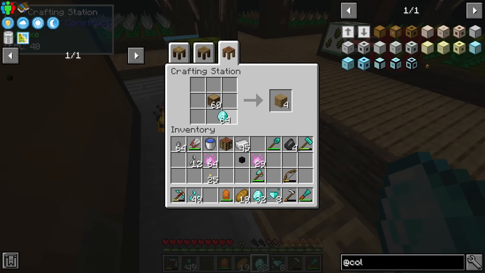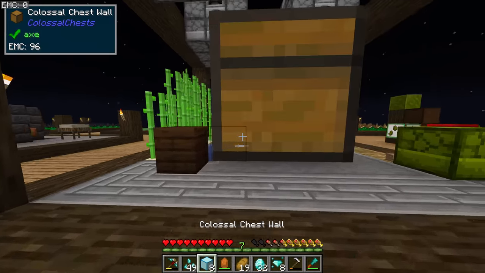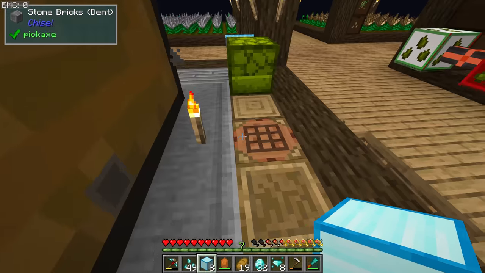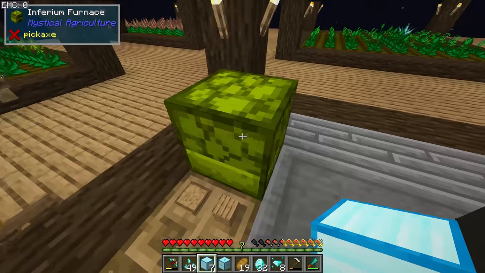So it is expensive and it's going to take a fair bit of essence to do it. But that is that colossal chest. I might not make one quite as big. I don't know if you can make, actually, like a 2x2 little one. We do need to get a colossal chest core. How expensive is the diamond core? It is super easy to make. Let me check real quick.